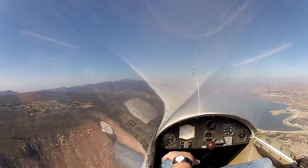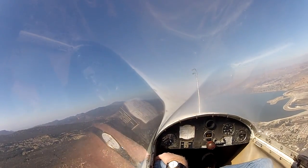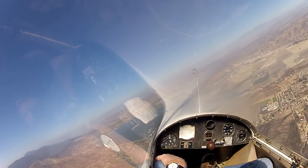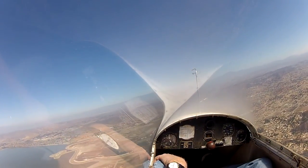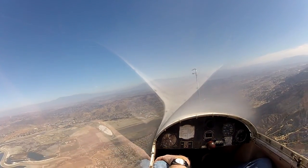Make a 180 degree turn to the right. Look before you turn. Okay, stop the rotation. Keep it right there. See how now you have to actually put a little stick out of the turn because it wants to over bank on you when you get more bank in it. Okay.